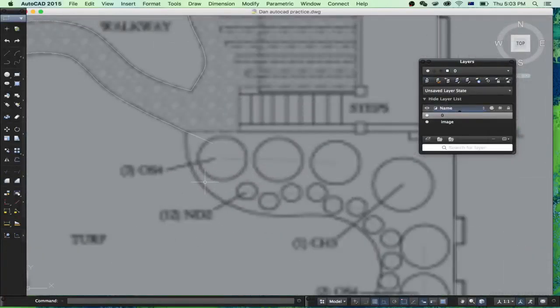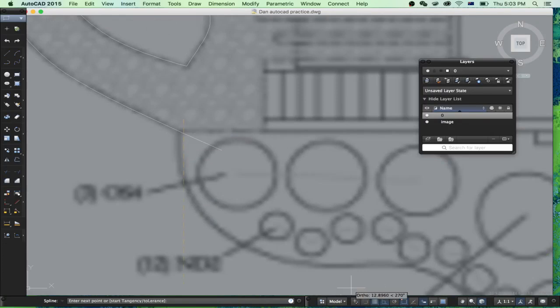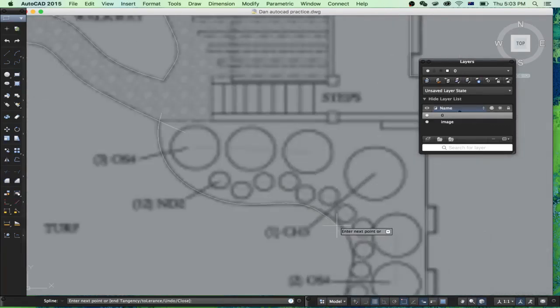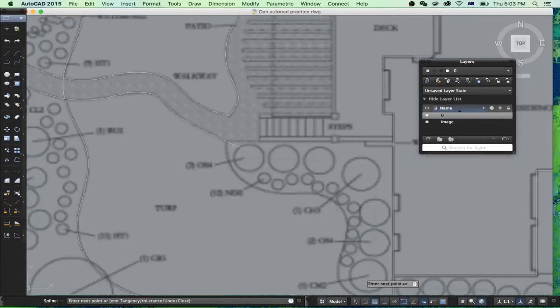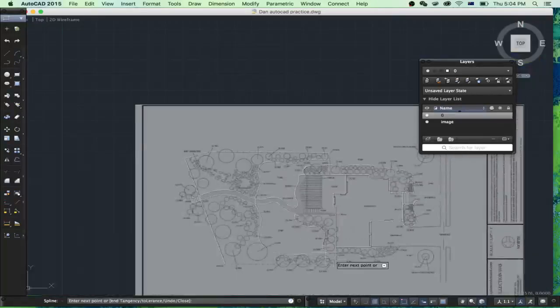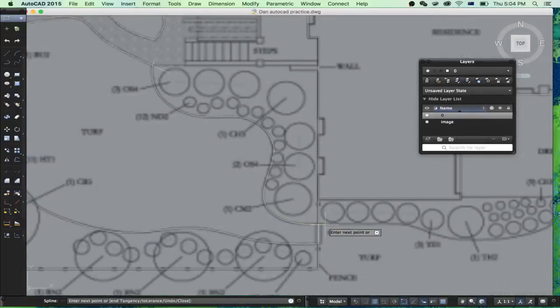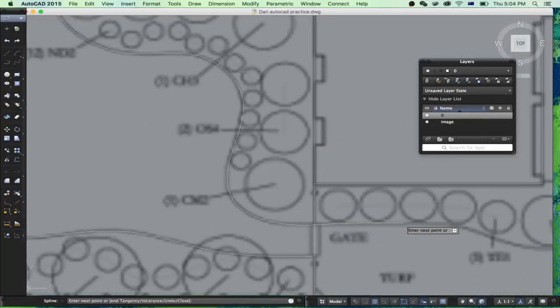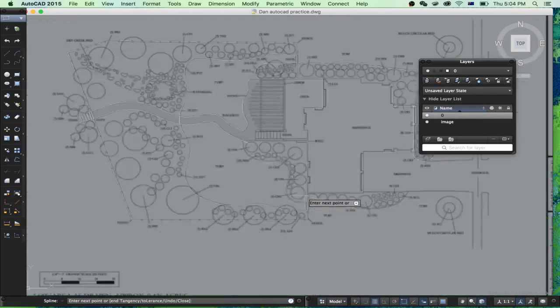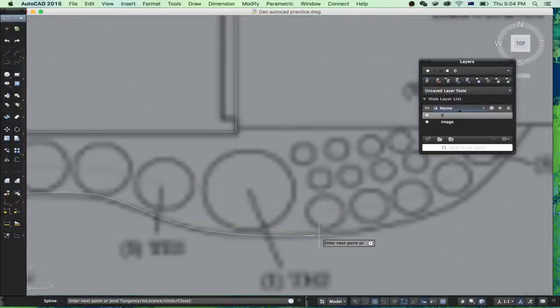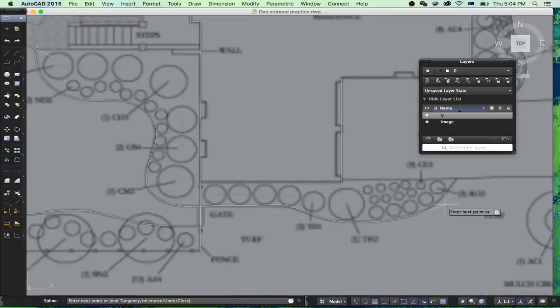I'm going to get the spline tool, come in here, turn ortho off, zoom out, zoom out, zoom in, keep going around here, zoom out, zoom in, click, click.